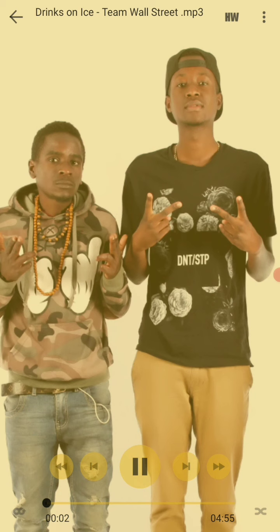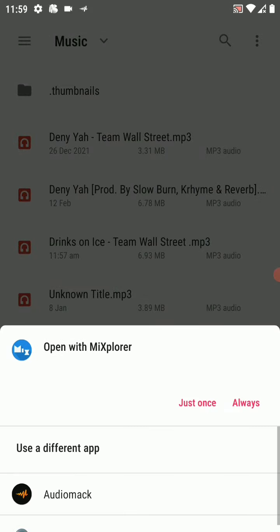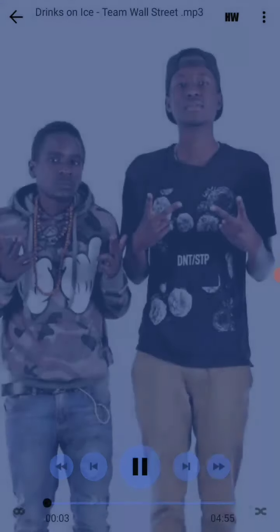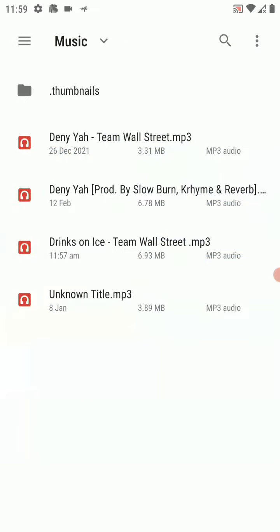So we're able to play this song with any media player of our choice. Just click on it and choose a media player of your choice. Let's go with MX. Yeah. Okay, so there we go. The song is playing, and the details we had entered on the song are there on top. So this is how easy it is to save a song with SaveMac.